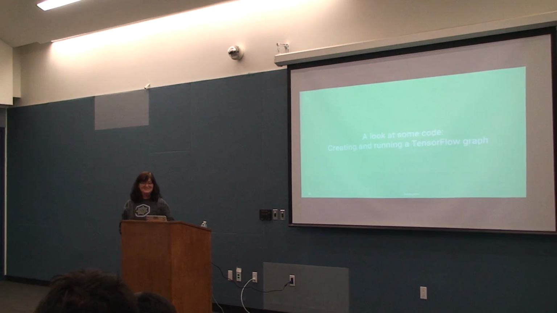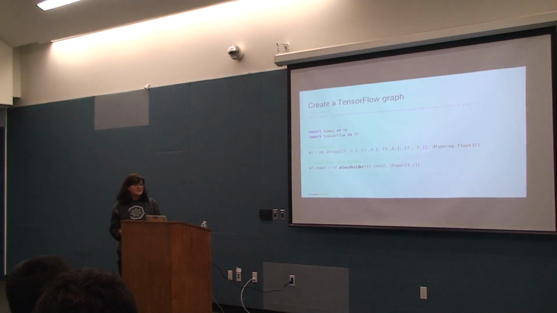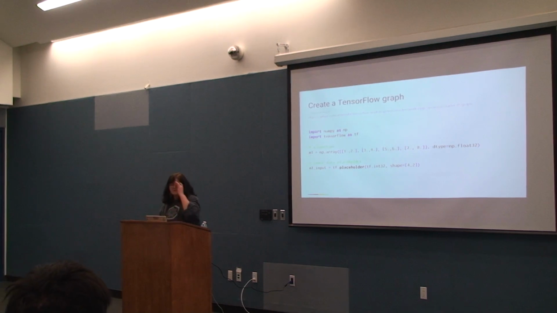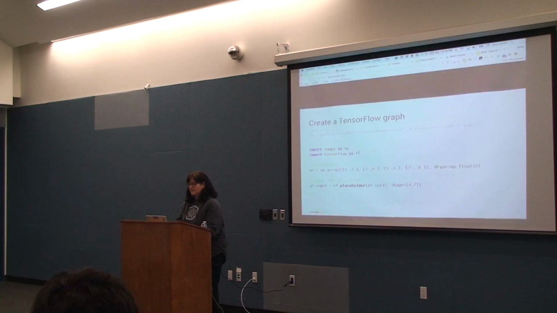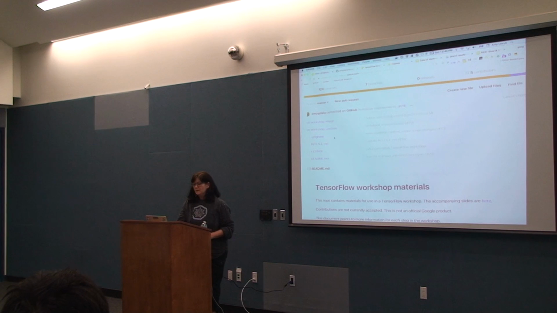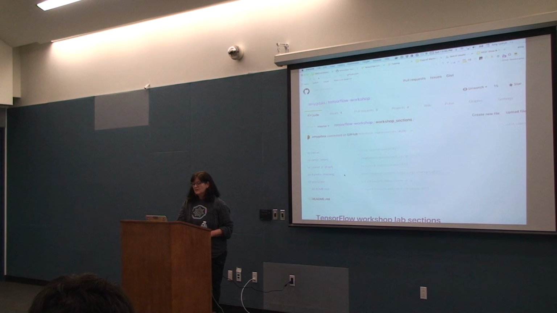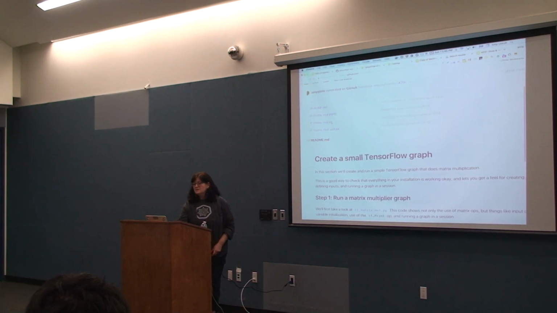Okay, so finally, let's start looking at the code. You're going to start to get hands-on with this in just a second. First, let me walk you through this code. If you want to play along, go to the repo that I pointed you to, go to workshop sections, then look for starter TensorFlow graph, and then look for TF matrix mol.py.